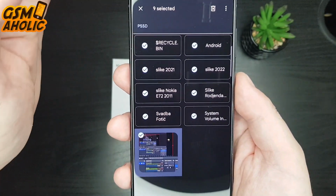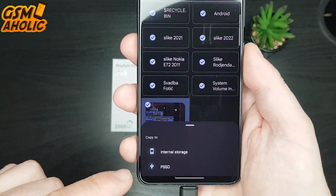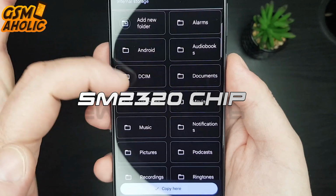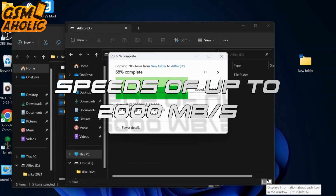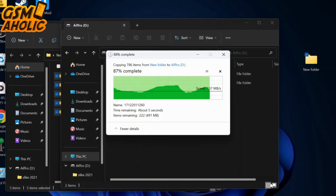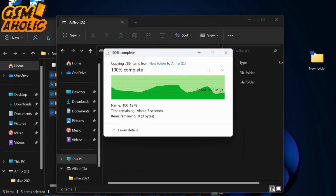What really impressed me was the performance of this device. I was able to transfer a bunch of photos and videos really quickly with the SM2320 chip and the USB 3.2 Type-C output interface. The Aiffro P10 provides read speeds of up to 2000 megabytes per second, making it ideal even for use on the go, at work, or even for shooting videos outdoors.